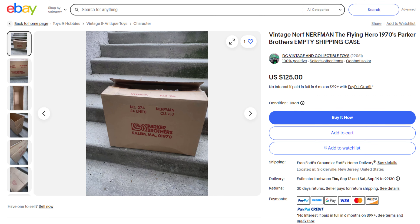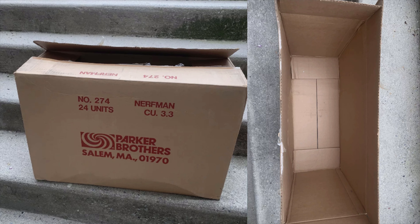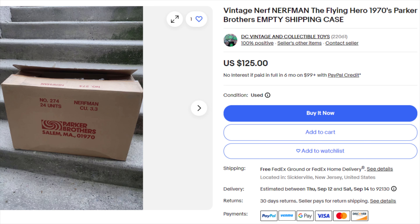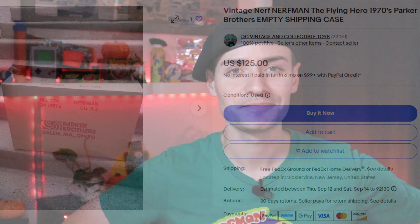Those who know about Nerf Man are definitely willing to cash in — like check out this listing. You're not looking at a box with the invisible Nerf Man inside. You're looking at an original Nerf Man 24-unit display box from Parker Brothers, and that's it. And that box — which isn't even in great condition — is going for $125. Boy, that would be a pretty dumb purchase, wouldn't it? This is not the part where I show you that I bought the empty box. What's it going to come in — a bigger box? I sure hope it would, because if it came just in that box, that would suck. It's a 1970s cardboard box, and I guess if you're really attached to Nerf Man, this might be worth it to you. I found that really funny when I was searching for Nerf Man products.